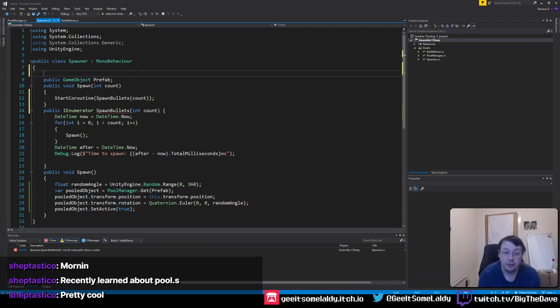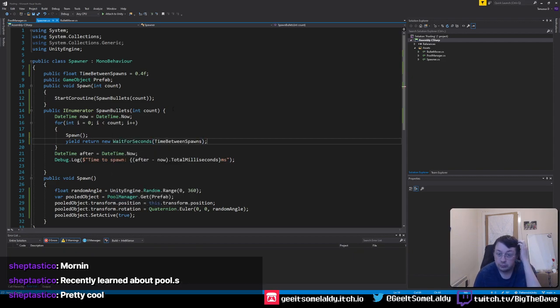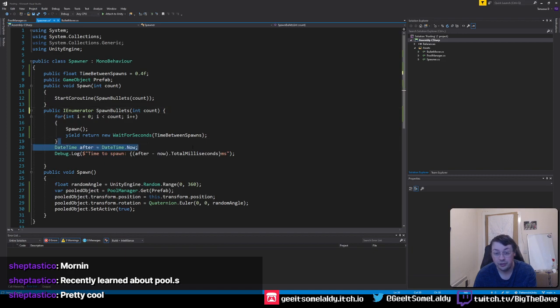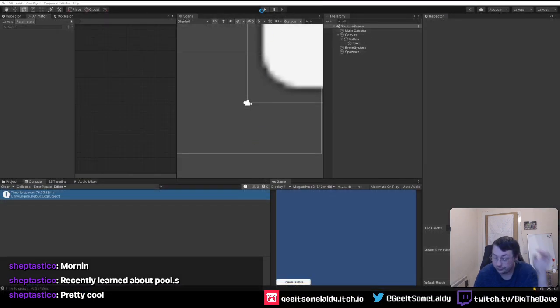And we will give it a timer, time between spawns. We also don't care about timing it because we're not benchmarking anymore. So now when we click this button, it'll go and start firing in random directions.